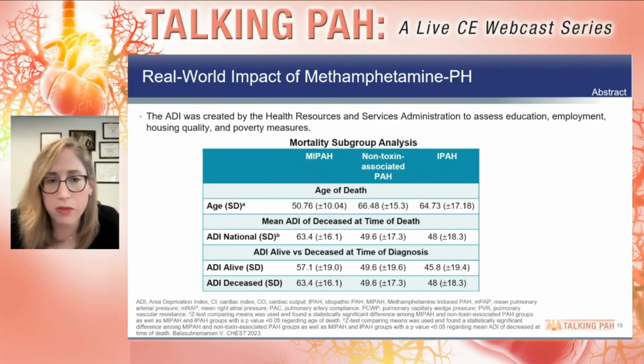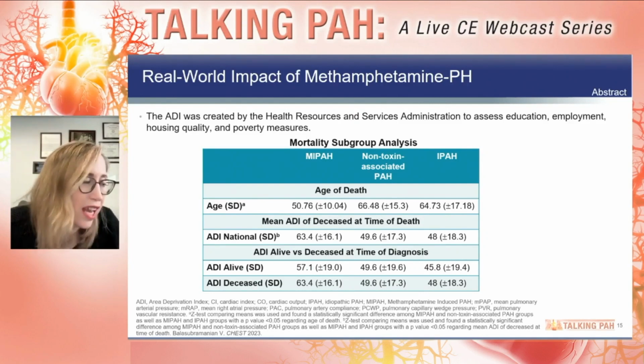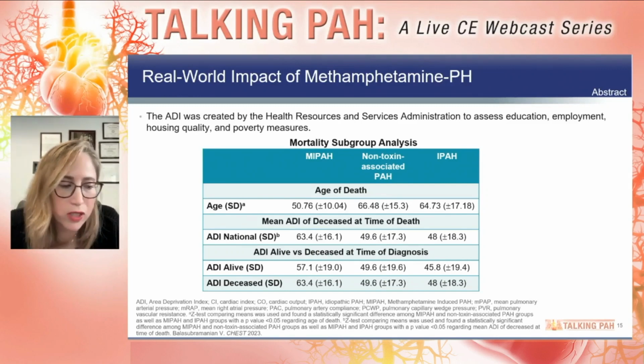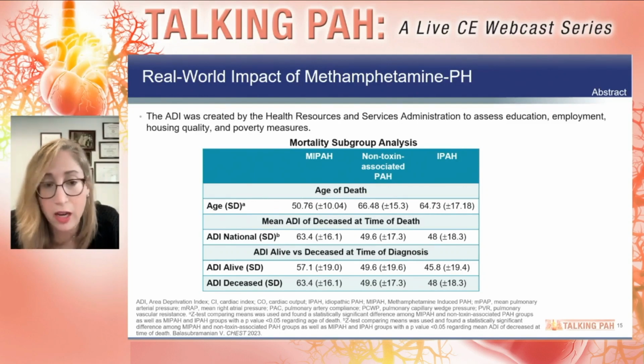This was another study that was presented, really looking again at methamphetamine PAH. This is a California group looking at their 200 patients. And what's important is this social determinants of health, or this area deprivation index, which is a multidimensional tool that quantifies the degree of disparities in a cluster of patients. And what they found with these methamphetamine patients that they were seeing in California was that the ADI was higher, so there were clear disparities in this patient group. And I think we're going to start seeing more disparity studies in all types of PAH and throughout medicine, because we all know that it affects their outcomes.